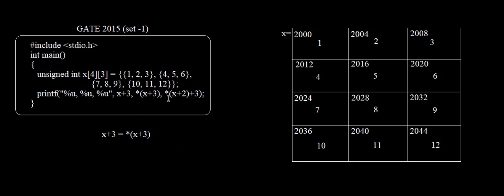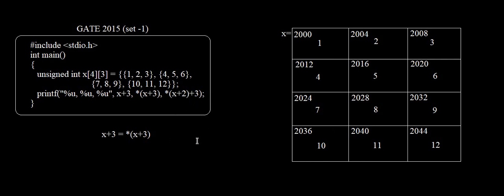And now let's check out the value of star x plus 2 plus 3. So you need to skip 2 rows first because here it is x plus 2. Okay, skip 2 rows, and plus 3 here means you need to skip 3 columns, 1, 2 and 3, which is here, referring to this. And here the number of stars is equal to 1, so you need to print the address. Okay, so the value for this problem is also 2036.